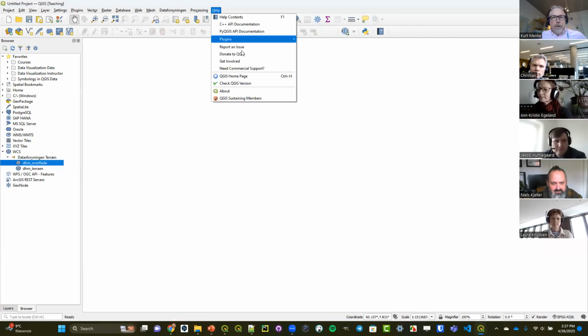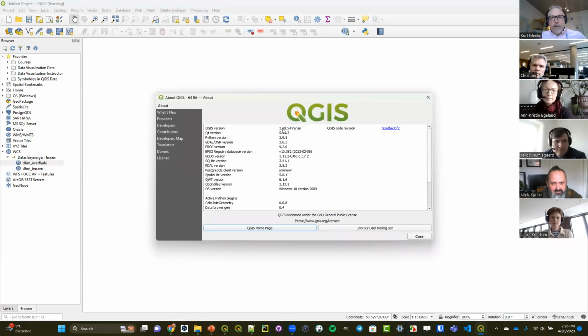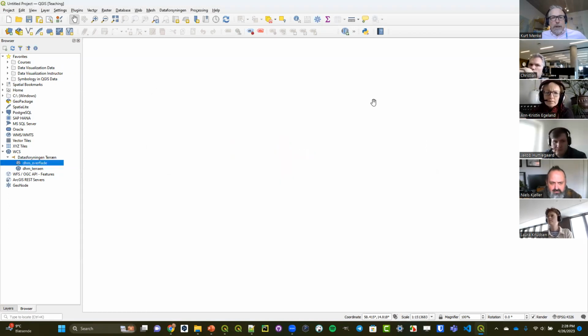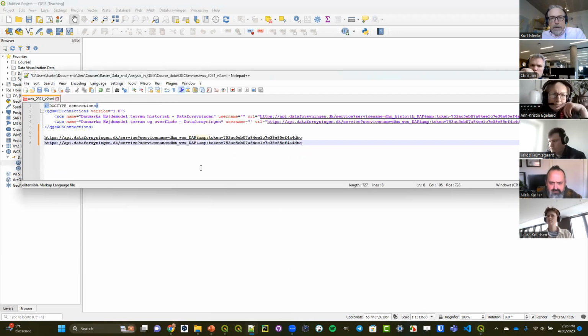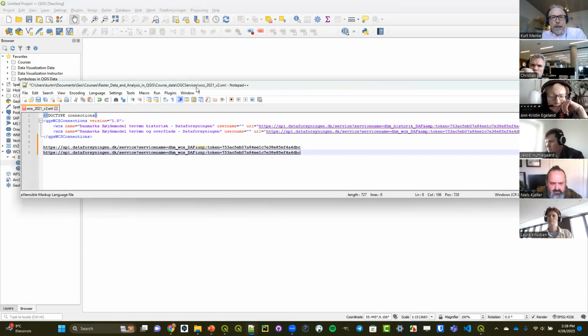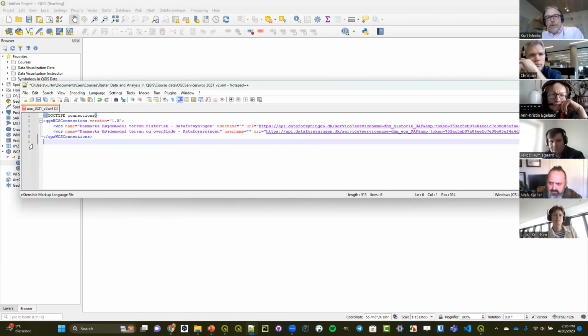So I am working with QGIS 3.28, the current long-term release. And we're going to start with some elevation data. So in the course folder, I have a WCS XML file inside the OGC services folder, and it contains a couple URLs in there.